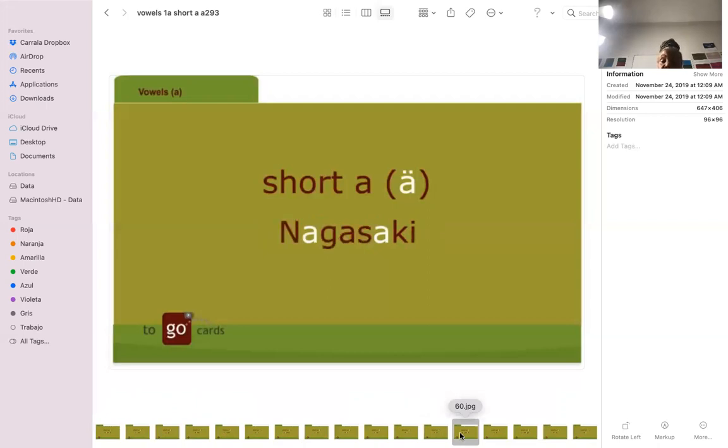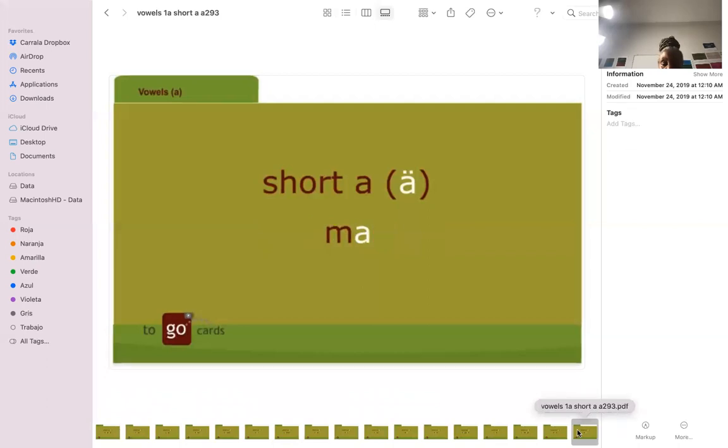Nagasaki, and we all know what happened there, the atom bomb during World War II. Hiroshima and Nagasaki. Sabi. Sabotage. Blanc. This is French, and it means white, of course. You use French words like these a lot of times, more than anything, at least as far as I've seen, in cooking. Ma.